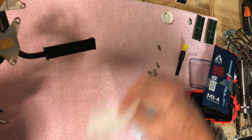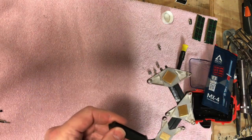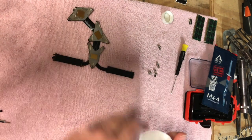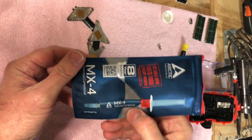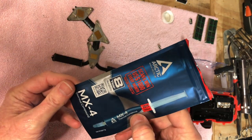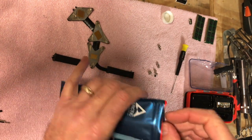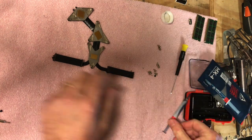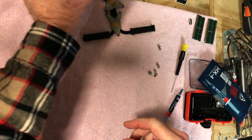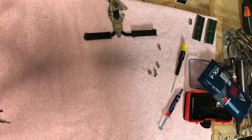So now what I'm going to do is get some thermal paste, which I have the MX4. This is what I use. I never have any of the Arctic. Supposedly it lasts for 8 years. I don't know, I'll have to check it out in 8 years and see how it looks. It all dries out after a while. Some is better than others, but it depends on what you like, personal preference. So anyway, put that there.